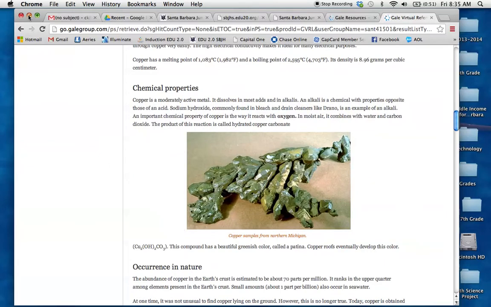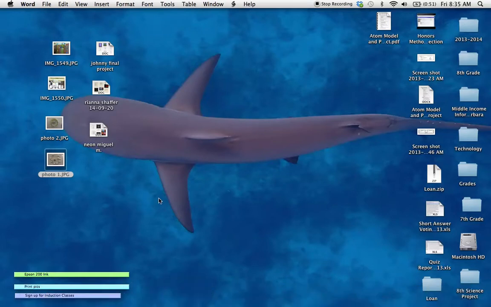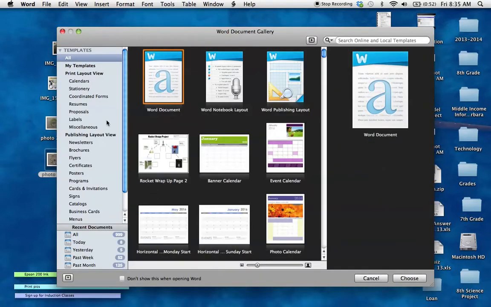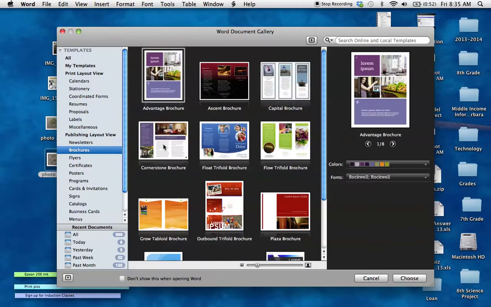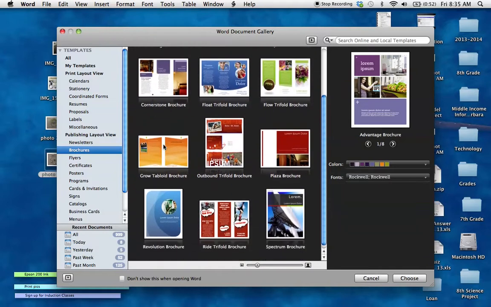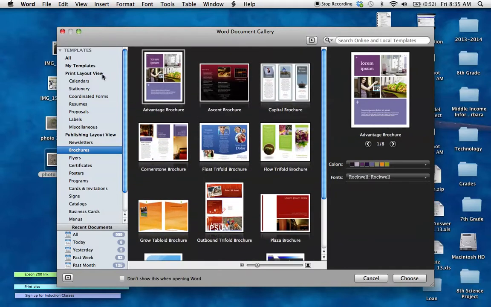When you make the pamphlet, you want to go into Word and click on brochures. They already have all these cool layouts you can choose. You can do a trifold brochure. They have different templates for all of these. This kind of makes it simple and you can choose which layout you're interested in. Once you decide on that, you can organize all of your information however you want. As long as it's nice and neat and has all of the content on there, it'll be great.